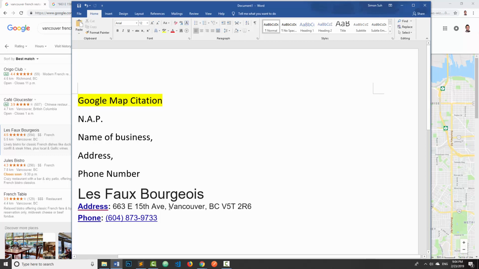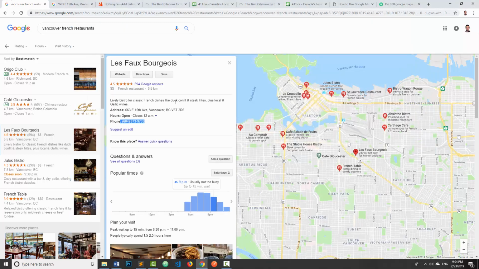One important thing when you are doing the citations for your client is that it has to be exactly the same as how it appears on Google Maps. You can think of this as the original citation, and all other citations have to appear exactly like the one here. I'm not talking about the graphs and the pictures.